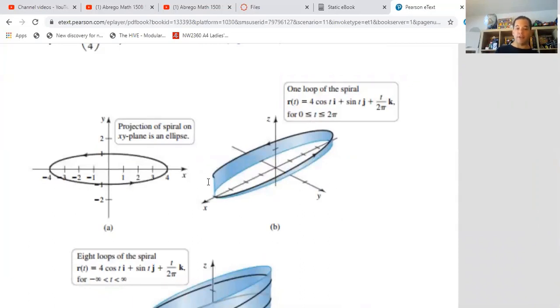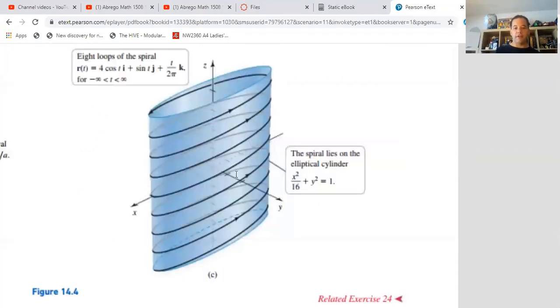We knew that too. So at the same time that it's going around, the height progressively grows. Yes, so you go around and now you're 1 unit up. And if you keep going, this is 8 loops of that, then it looks like this, right? Goes around, goes around, goes around, keeps going around, and so on.